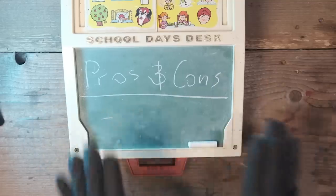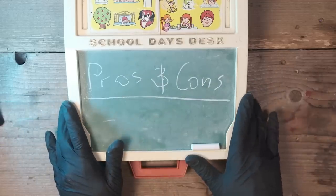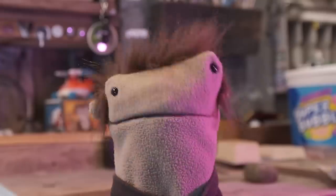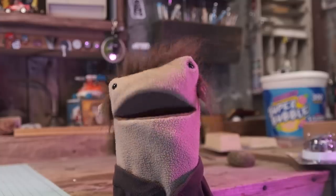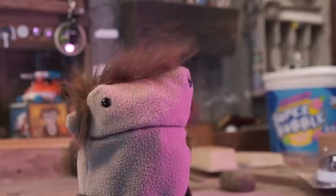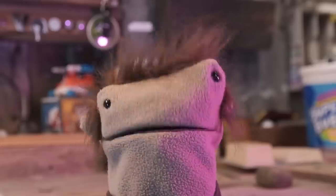Pros and cons. Let's start with the cons first. And I anticipate a lot of comments about the price, the cost of it. Hold up, Craftman. Why can't you just build you a vacuum former? Well, probably, honestly, I could, you know. But by the time I would get my material, get myself a plan ready, get everything laid out to build my vacuum former, then I got enough that I'll come and do.